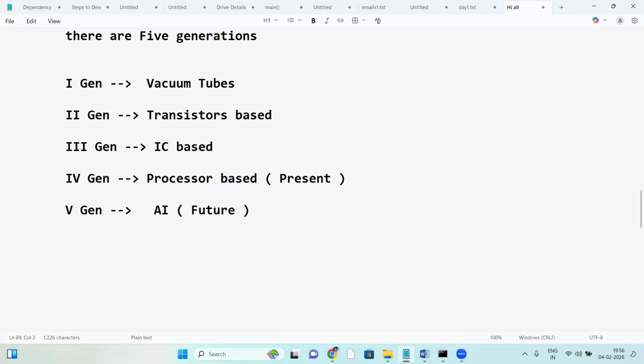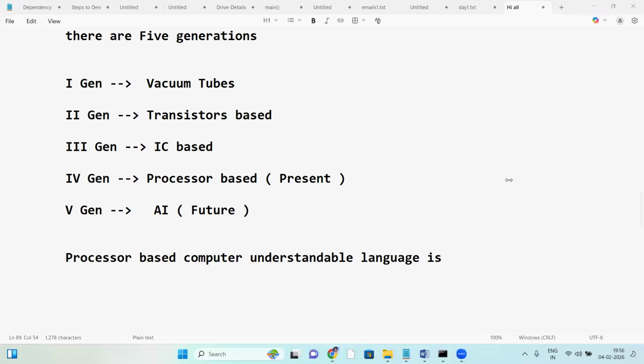Now presently we are using processor based computers. So what is the processor based computer understandable language? Yes, it's binary code, the microprocessor understandable language.